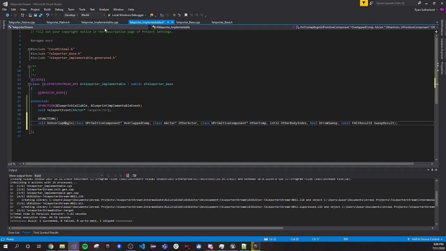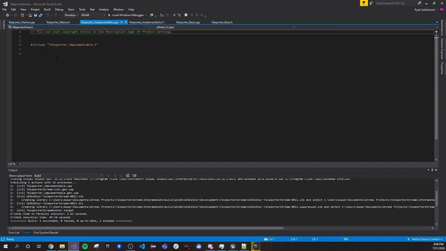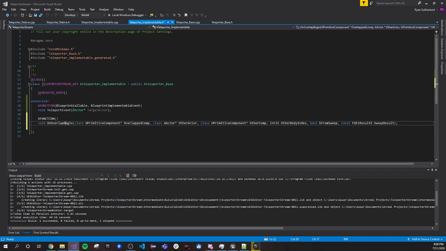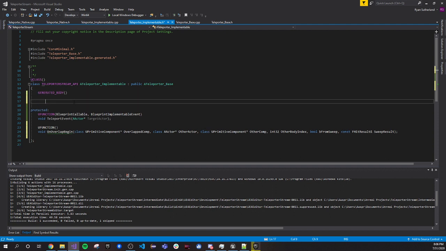And so now we're going to go to Blueprint Implementable, and we need a new constructor. Now, thankfully, this generated body actually calls the parent constructor for us.